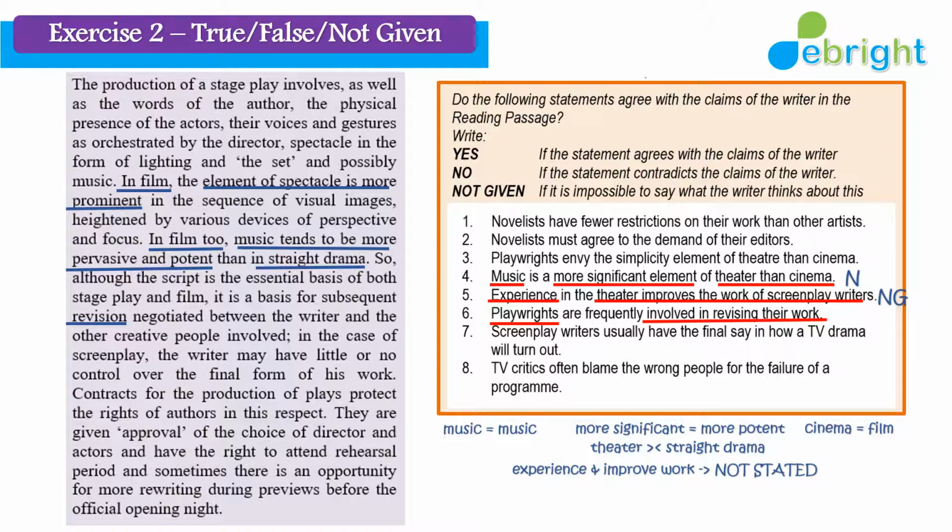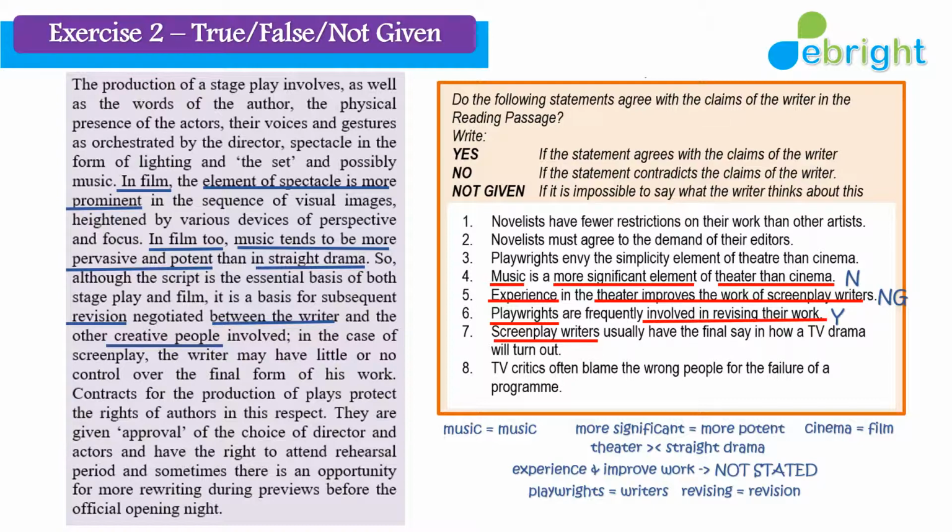You've got the word revision over there. It's similar with revising. Between the writer and creative people. So, it is a basis for subsequent revision negotiated between the writer and the other creative people involved. So, playwrights is synonym with writers over there, and revising is similar with revision. So, because it's synonym, statement number 6 is yes or true.